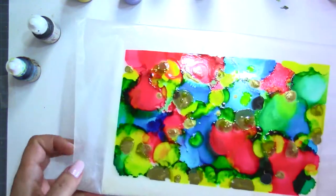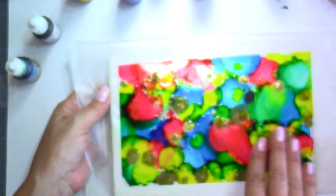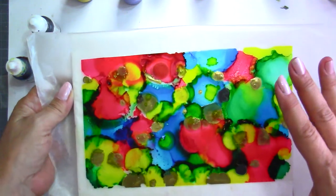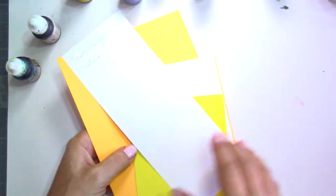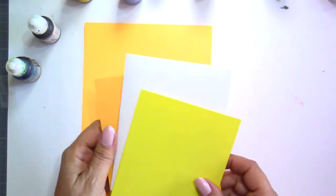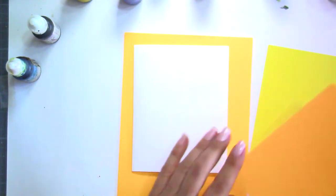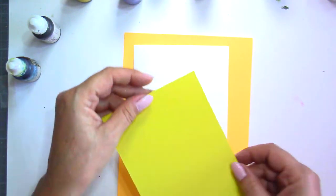You can also play with the inks — I didn't mention this, but you could use a straw to make the ink go in another direction, or tilt your paper and it's going to flow. You can play with these inks as much as you want. I've prepared a card and I want to make a card with this — I already have my background here, it's just a regular A2 size card.